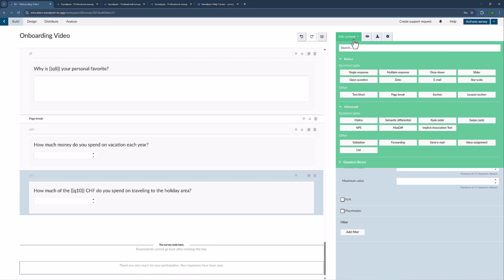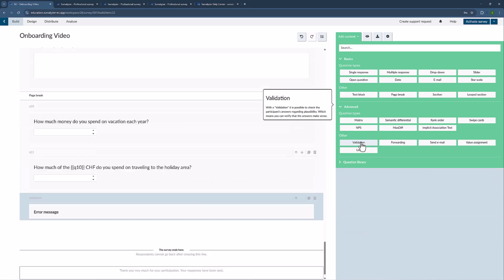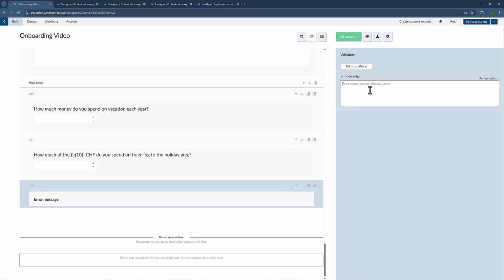For this, we have a validation element. Validation elements are there for plausibility checks, for something that is custom for your specific survey, which comes to the logic of it.